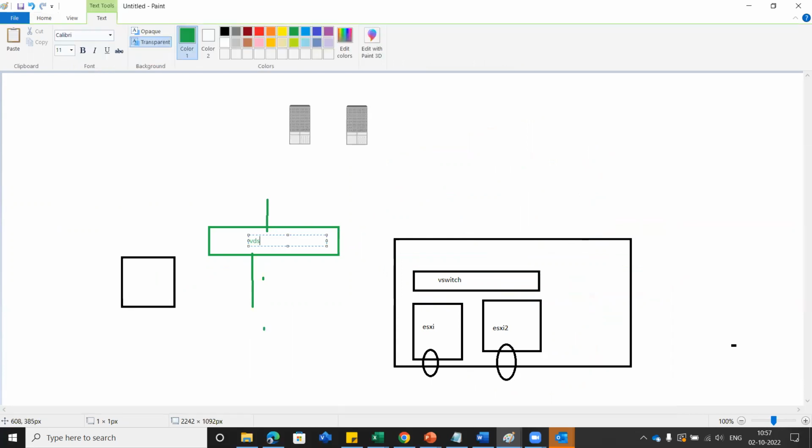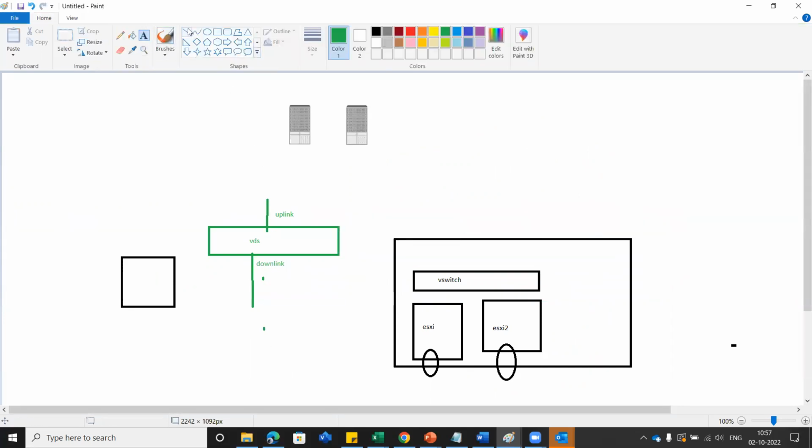VDS, there's going to be uplink, downlink. So uplink will be associated. There are multiple uplinks. There will be 8 uplinks per V switch or the BDS switch.